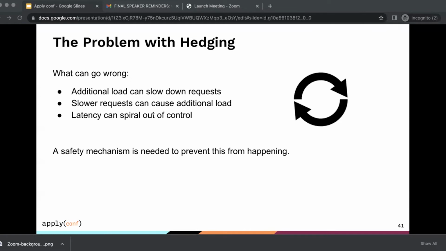So if you're going to use request hedging, it is similar to retries. You really need some sort of safety mechanism in place to prevent this from happening. The approach that we took was we actually compute the percentage of hedging, and we just have an alert that tells us if it goes beyond a certain amount, and then we can manually adjust it via dynamic configuration. But really, the ideal solution is if you can control this in application logic itself and just have it automated, just to reduce operational toil.